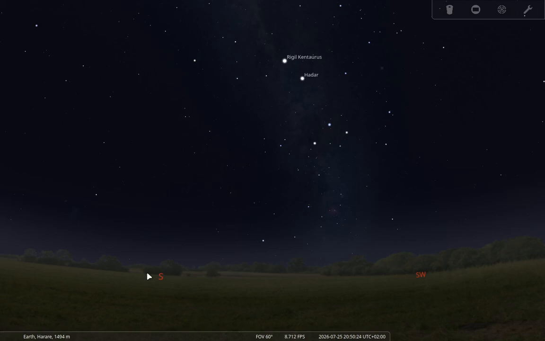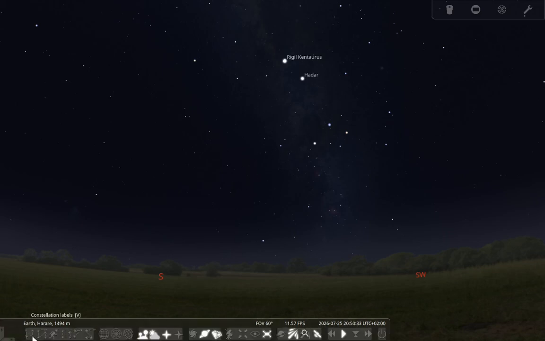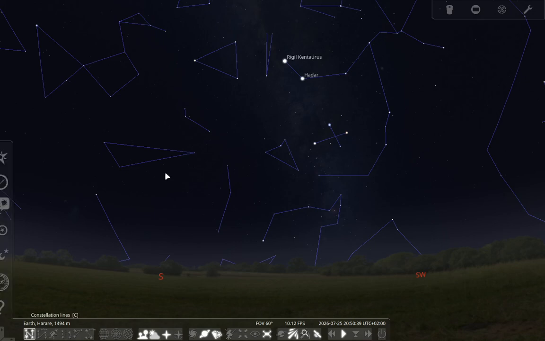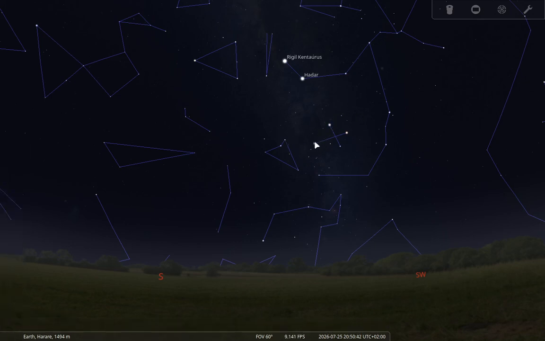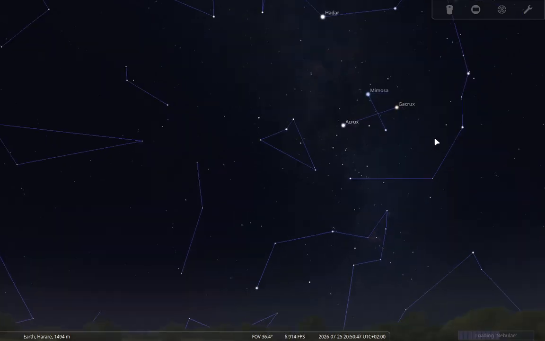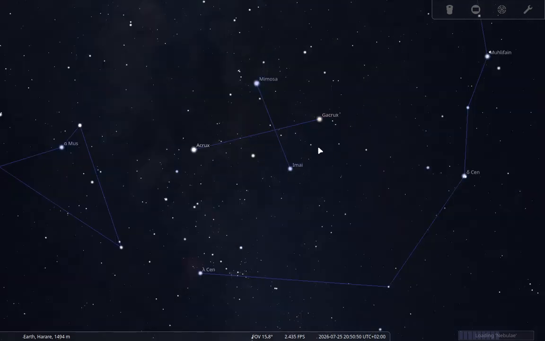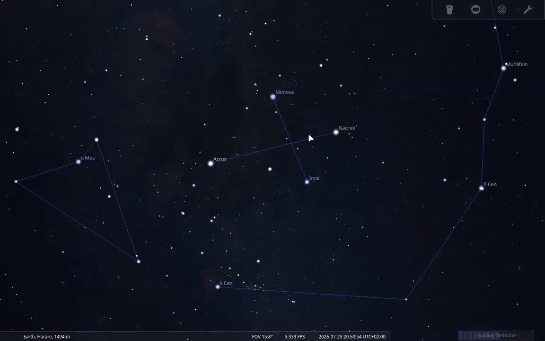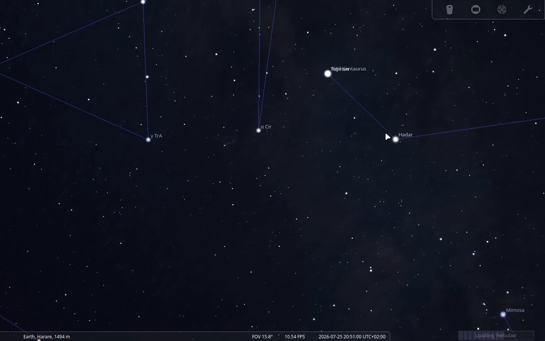Okay, so I'm just wondering, how are we going to tackle this? Okay, let's turn on constellation lines and just leave it there for a moment. So if you click, we're looking here at this cross. We can actually zoom in on it a bit by scrolling the mouse wheel forward, and there we've got a closer view of that cross. This is the Southern Cross, and above it are the two pointers. These two bright stars here are the two pointers. The larger the star, the brighter it is in our field of vision.